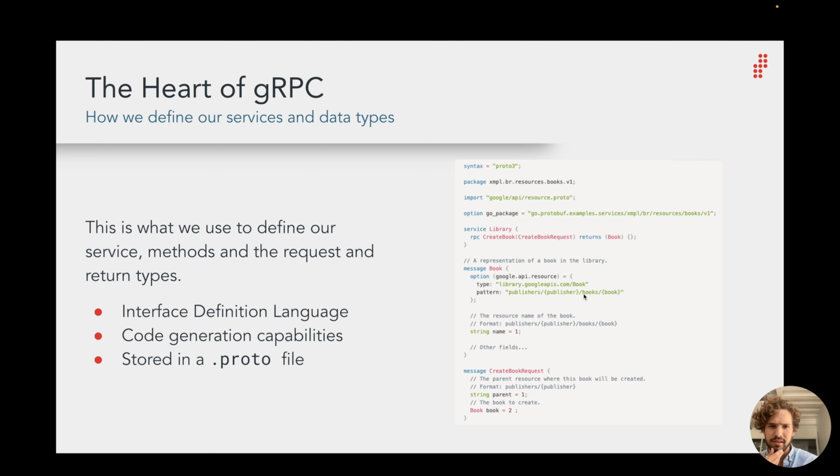And if we have a look on the right here, this is a very, very basic example of what a .proto file might look like. And so this is a library service, which is composed of a RPC method called createBook. And createBook has to take in a data type as a request and returns a data type as a response. And so we see that the data type that it returns is a book, which is defined over here. And in the creation of a book, it takes in a request, which is defined over here. And so this may look a bit overwhelming initially, but all it is simply a way of defining services and data types that are required within our world of gRPC.